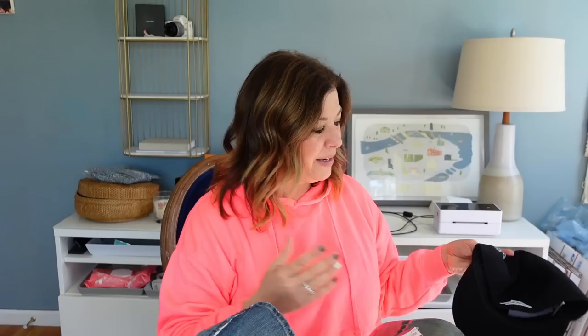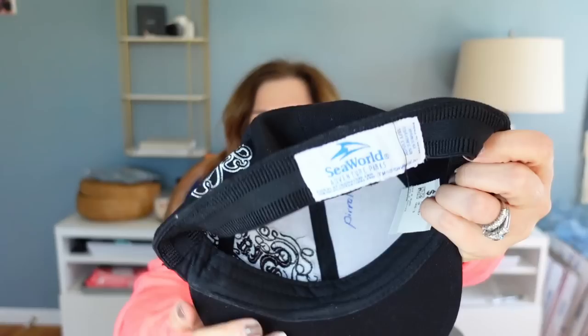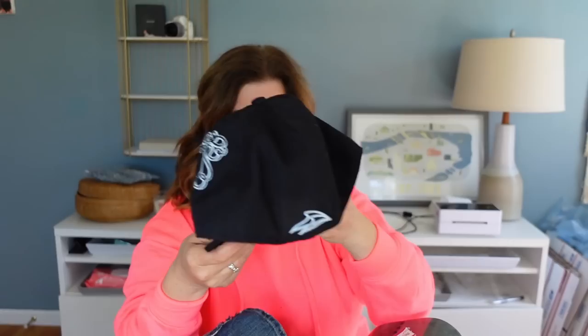Two more things and they are accessories. This is a Y2K vibe for me — I'm excited to list this on Depop. It looks like a vintage wool SeaWorld hat; it says SeaWorld Adventures here. It's like an older tag — large/extra large, it's acrylic and 15% wool, but it says Adventure Parks. It just has this funky font, reminds me of Von Dutch or Y2K. It's like a flat hat and it's kind of fun. It's big for me, but I'm probably going to price this around $28 to $30.